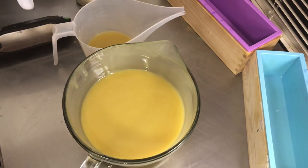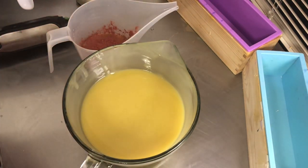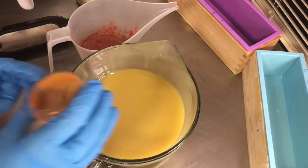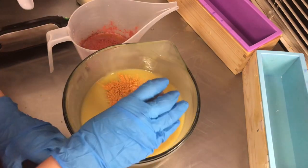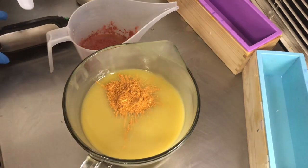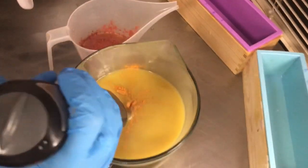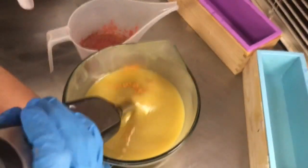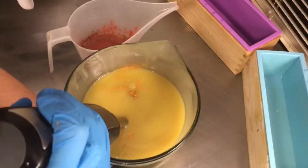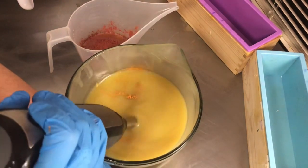Okay, so our accent color, I'm going to go in there, and that is the sugar and spice. It's almost like a darker, slightly more reddish version of the Summer Crush mica that I really like. And then our base is Maya Gold. Now, I am going to stick blend this a little bit more, and I am getting some acceleration. I don't know if that's from the fragrance or maybe from the temperatures that I've got, but the fragrance does say it does not accelerate, so I'm just going to mix these up really fast.